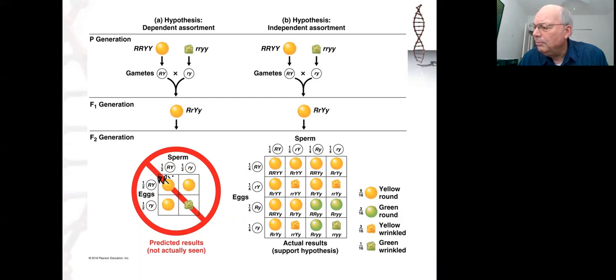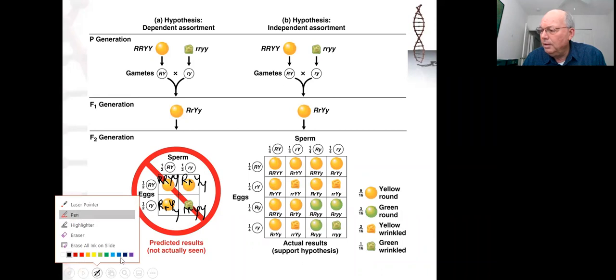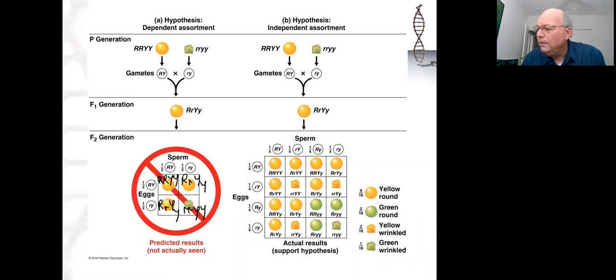Big R, big Y, big Y. This would be big R, big Y, little y. This would be big R, big Y, little y. And this would be little r, little y, little y. And because big R and big Y are dominant, yeah, maybe I should do this in purple. That would be round and yellow. That would be round and yellow. That would be round and yellow. And this would be wrinkled and green. And so you would get your 3-to-1 ratio.